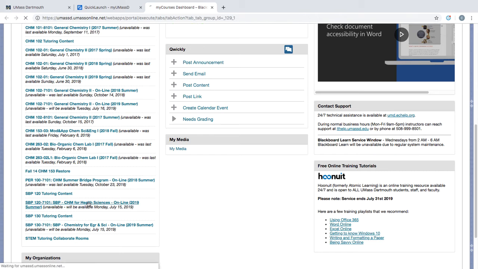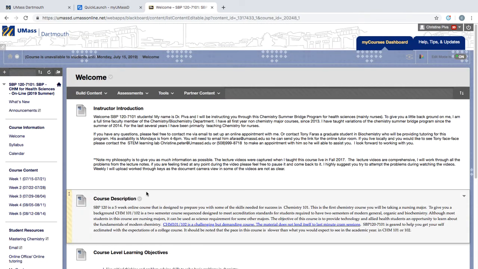A couple of things I do want to mention. The best web browser to use for this program, and a lot of the times the one that gives you the least problems with your online homework platforms, is going to be Google Chrome. In previous years I've used Safari, as I'm a Mac user, and hadn't had an issue, but sometimes things on my courses can be a little funky with that. So I do suggest if you don't have Google Chrome that you download it.